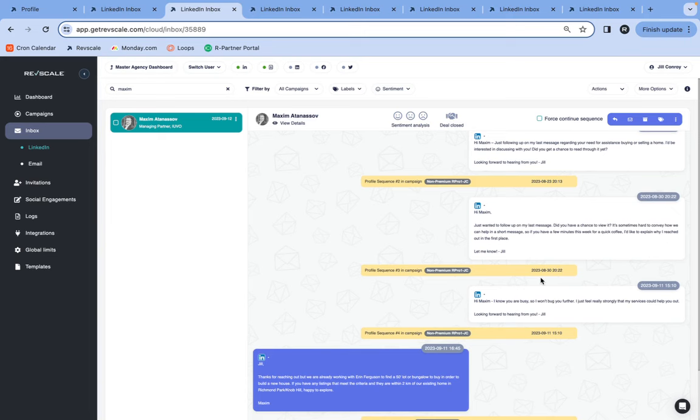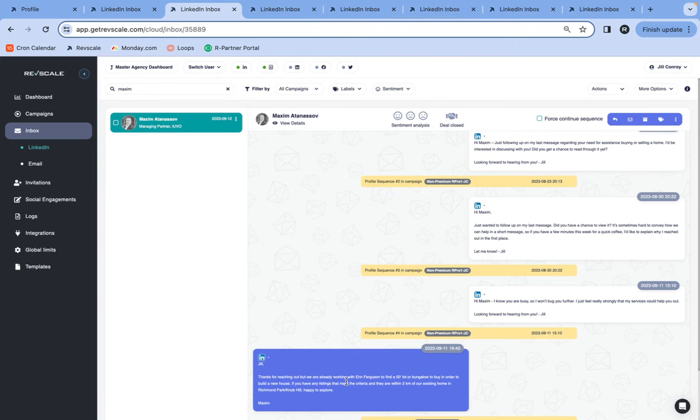So, while this might seem like a negative response, it really isn't, because it shows us that the AI was correct. He's already working with someone trying to find a 50-foot lot. The seller here is a real estate agent, and this means that Maxim is in the market. He is literally looking for something to buy. However, he's just working with someone else at the moment, but that does not mean that he's not a potential candidate or a potential customer. He even says it here, if you have any listings that meet the criteria, he'd be happy to explore. While he's using someone else, he's not necessarily loyal to their services, because all he wants is that 50-foot lot.